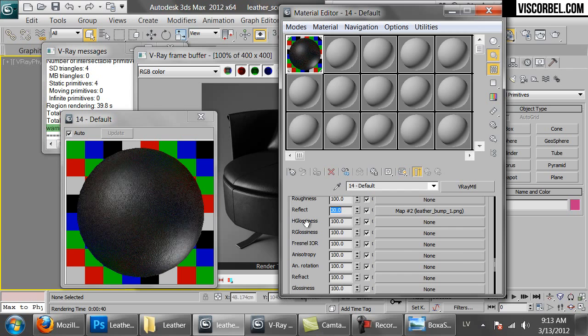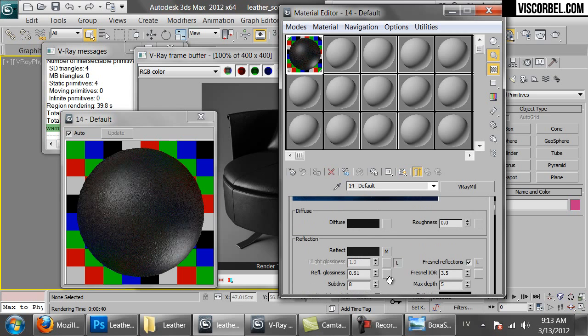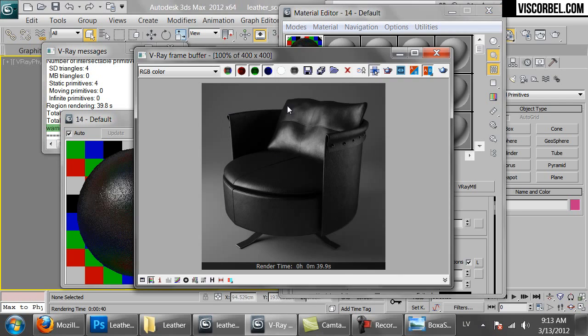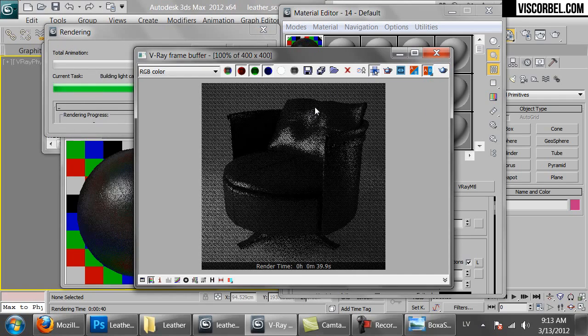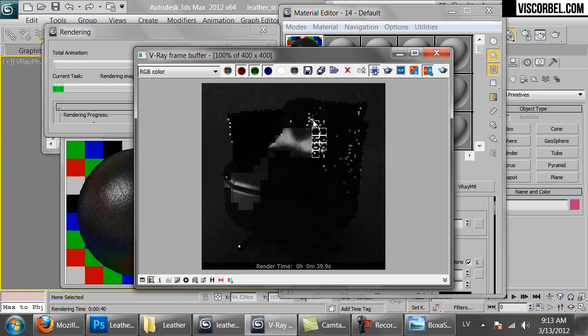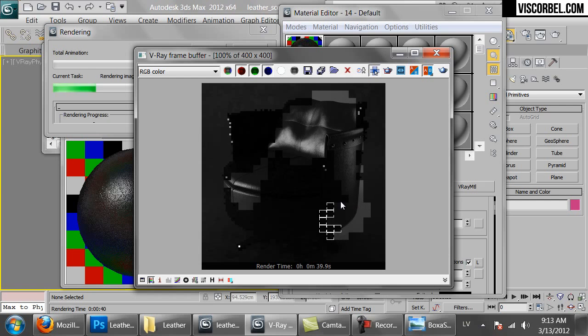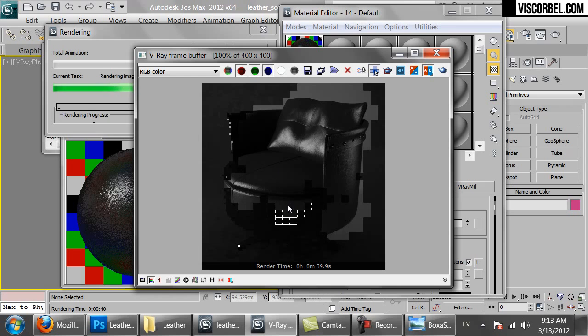So now it's less reflective and a bit more shiny. Depending on the leather you want to emulate, you can adjust these values and get results pretty easily. So this is a shinier leather version.